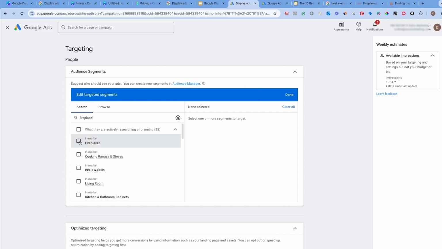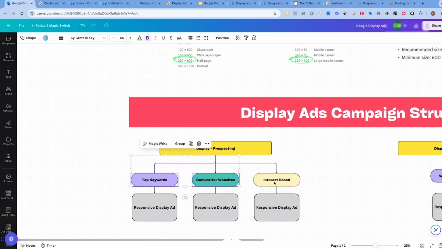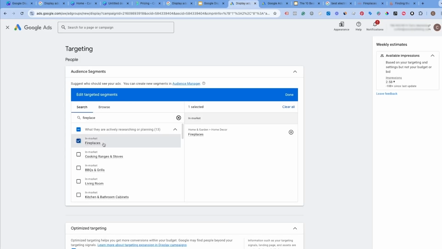Now, they aren't in the market for an electric fireplace, so that's a little bit of a downside of using these kinds of audiences. It's not as targeted, but still, I like to go through and test that. If you're only wanting to run 2 audiences, I would recommend just running these 2. And then this one is just kind of a third one if you can find a good interest-based targeting to run with. So keep that in mind for whatever it is worth.